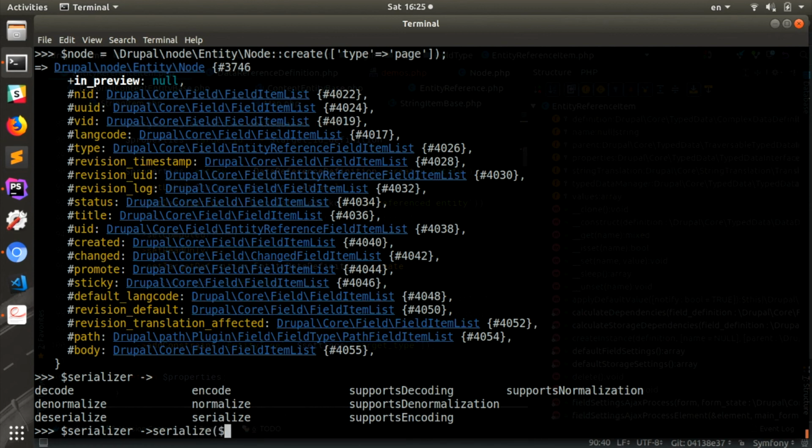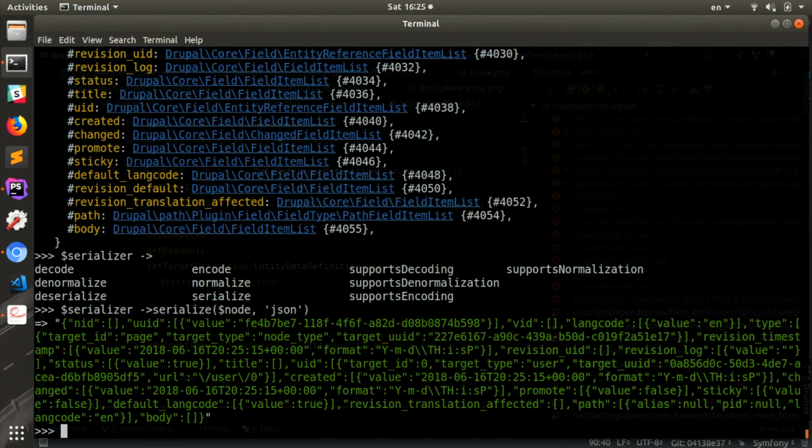I think the format is like this. So let's try it and say JSON.